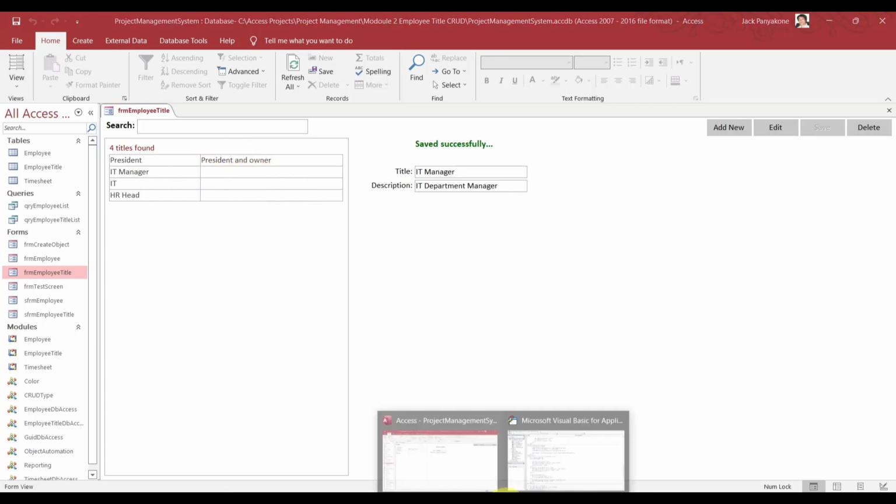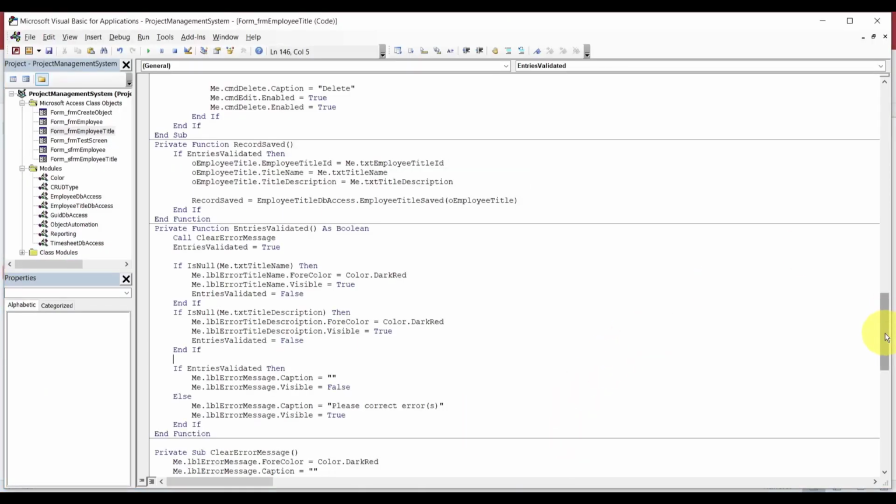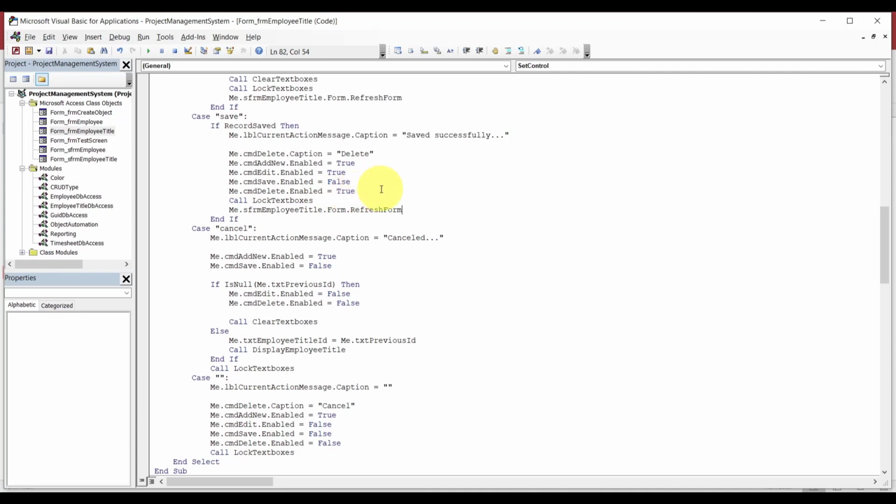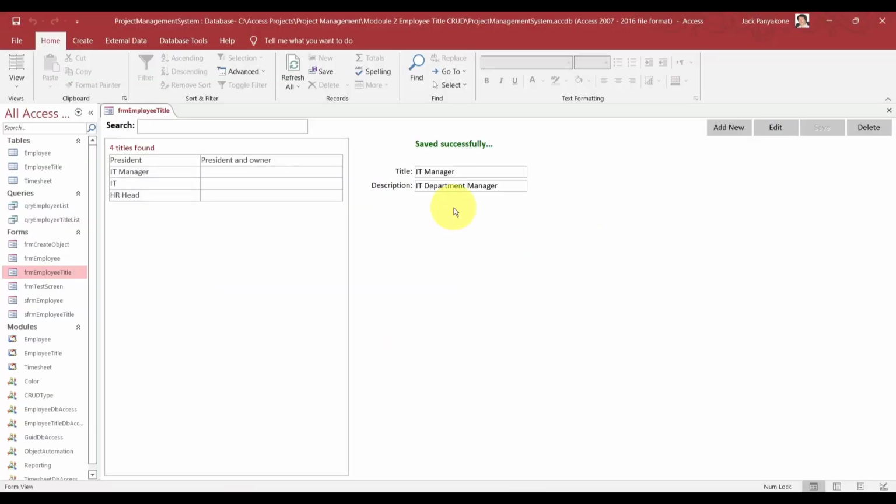All right. So let's try that. Let's go back in here in the code. This is pretty easy. Right here, copy this guy. In the save right here. After we lock, we also refresh. All right. So now, every time we save, it should update this guy. All right. So let's click on this guy. You see there, when we click on this guy, it updates it.